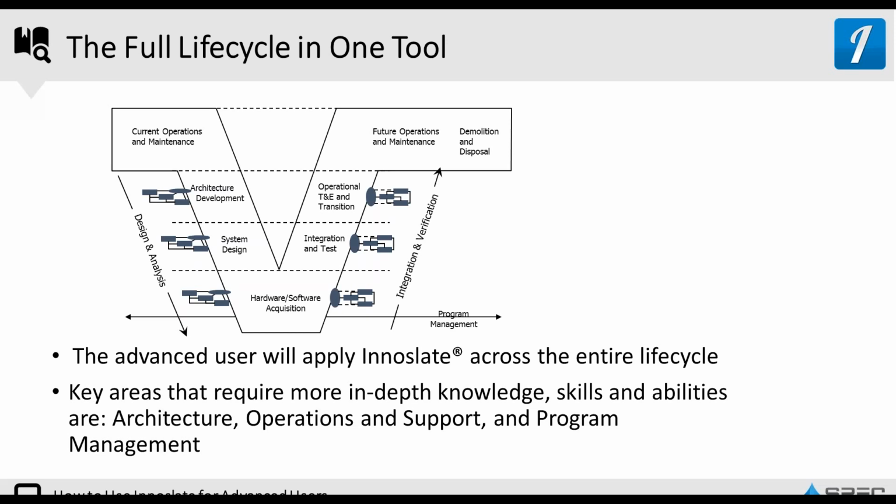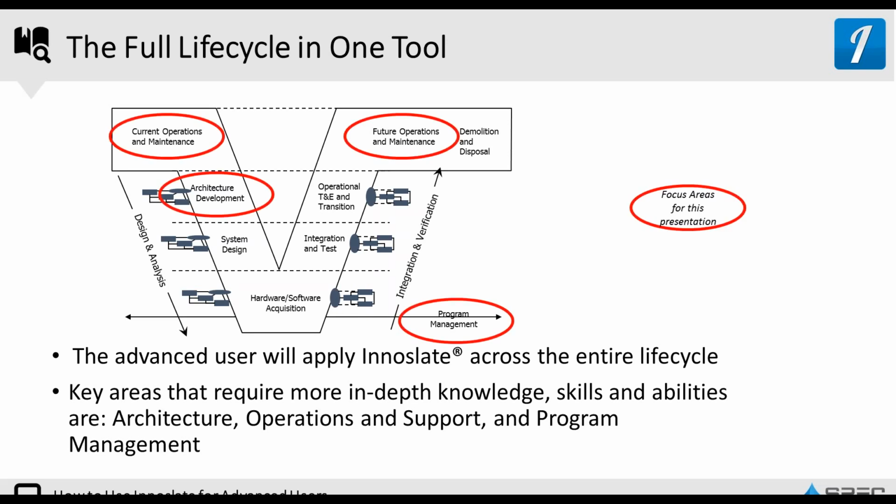And so we particularly use this model, if most of you are familiar with the V and how it works. And of course, if you're an advanced user, you can apply Innoslate across that entire life cycle. Some of the key areas that require more depth and knowledge are these I've highlighted, and those are going to be the focus areas today for the presentation. So we're going to go into architecture first, then we're going to talk a little bit about operations and the support side part of the life cycle, again, operations, support, and maintenance. And then, of course, the program management piece of it.